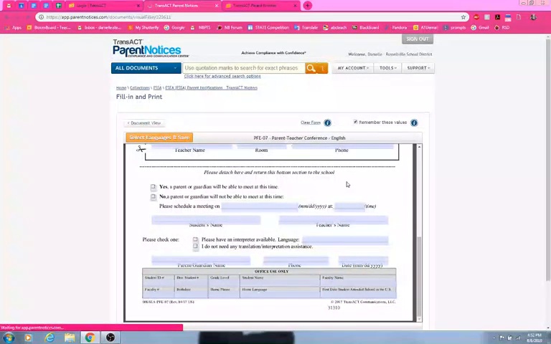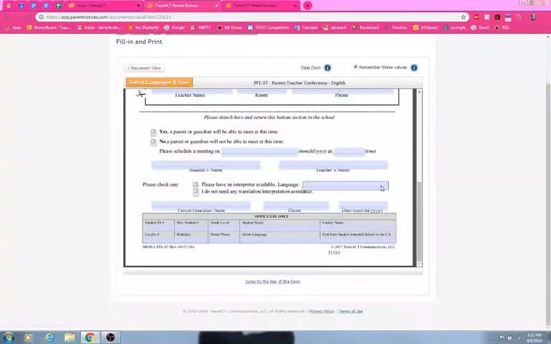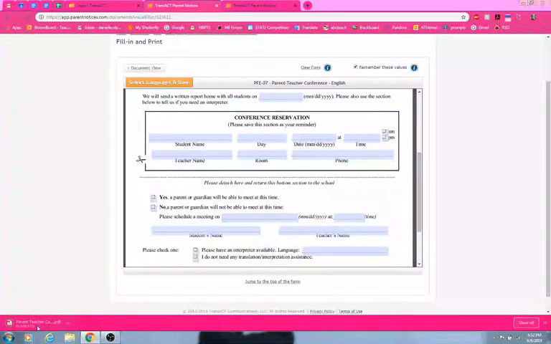So I save that file, and then when I go to print it, you see it's coming up in a PDF. We're going to open that so you can see.